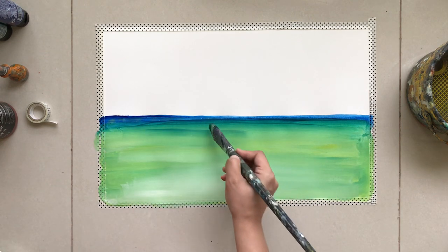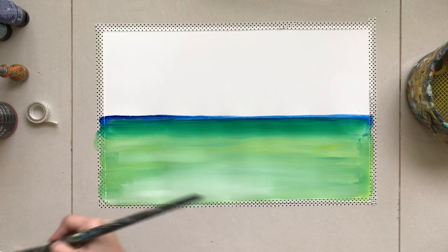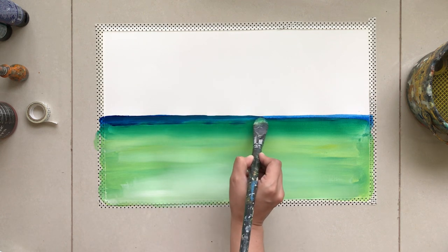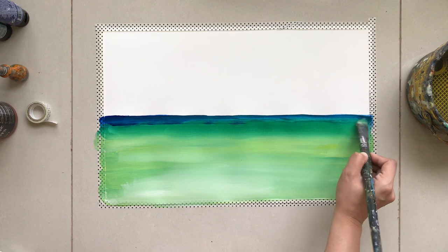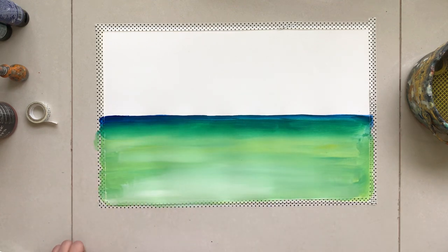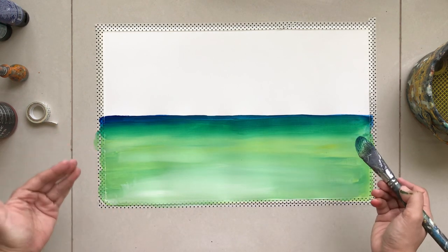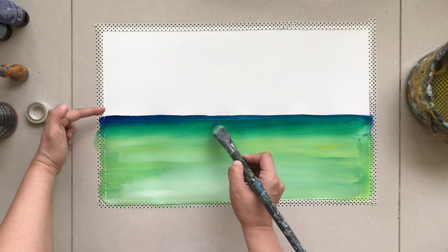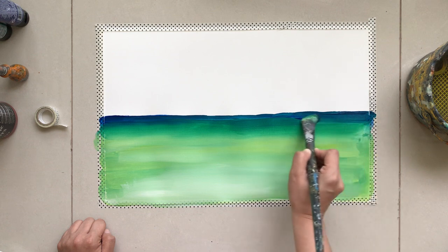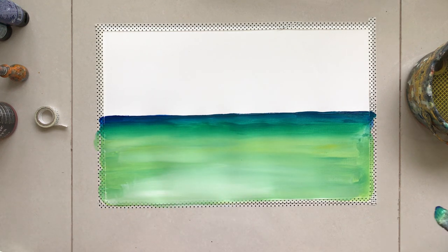Okay, I'll be getting my phthalo green because I feel like I've removed the green color. Like that. And I'll be getting my blue again, just to sharpen the edge of the most distant water. Like that. Okay. So that's pretty nice. I'm just gonna blend a little. Yep, that's basically our water. So any imperfections will be corrected later. I feel like the line is not that straight. I feel like this is quite high. So I'm just gonna level it a bit. Okay, yeah, right, okay, that's better.